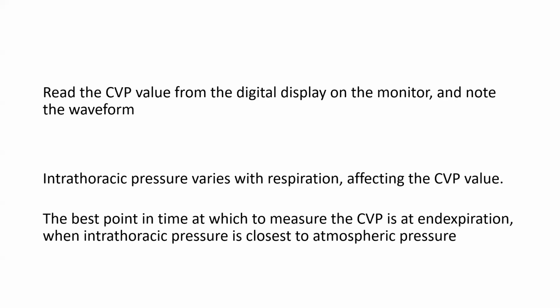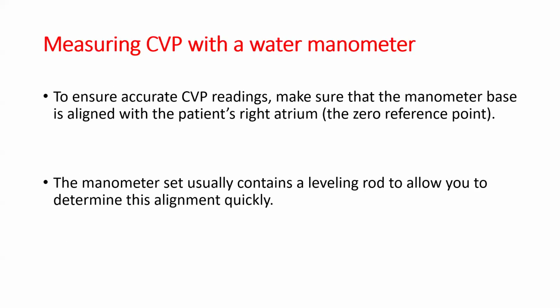Read the CVP value from the digital display on the monitor and note the waveform. Intrathoracic pressure varies with respiration, which affects the CVP values. The best point in time at which to measure the CVP is at end expiration, when intrathoracic pressure is closest to atmospheric pressure. Now, how to measure the CVP with the water manometer.